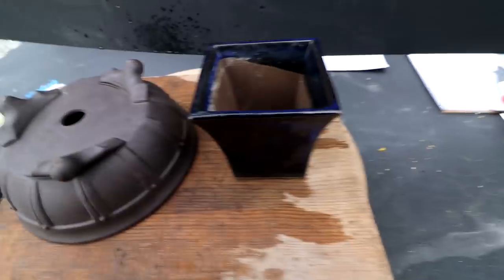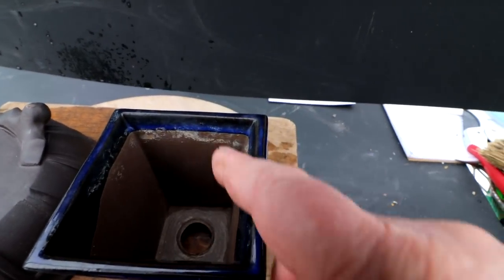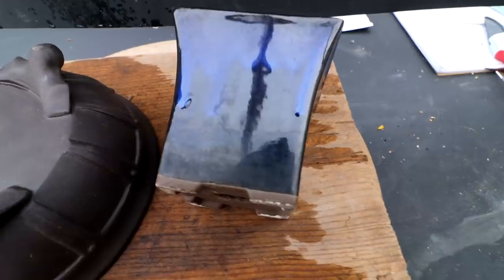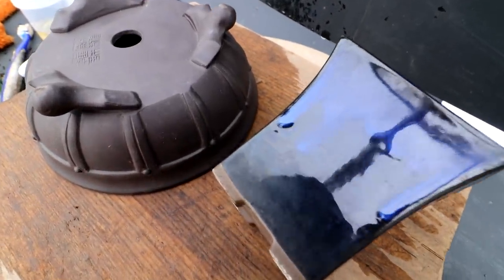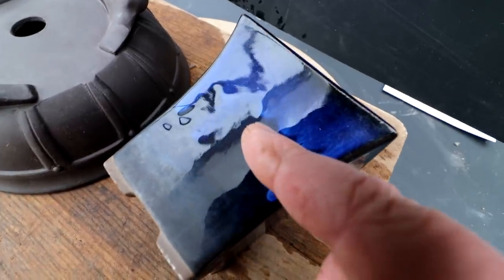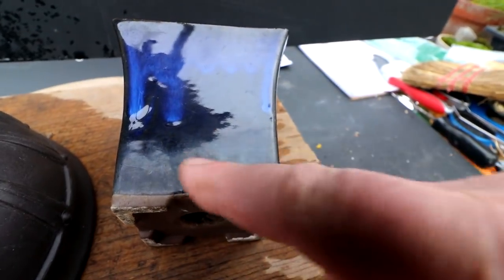Here's the glazed one, and it's very similar. You can see on the inside of the pot, there's horrible stains. That doesn't look good. That's not nice patina, so that has to come out. At the bottom of the pot, I hope you can see this, but it's very difficult to photograph. There's a haze at the bottom. It's like a matte haze that comes up to about here. Maybe you can see that. There, you can kind of see it. It's all shiny and then it goes matte and there's kind of a haze.